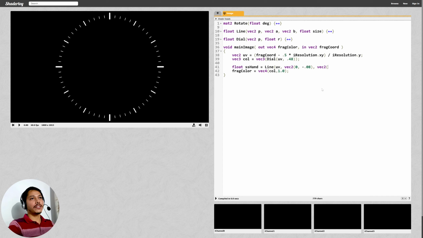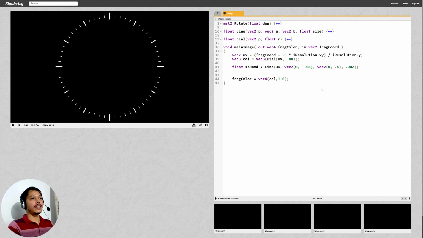Then I'll go vec2 of 0, and I want to go up to 0.4. And let's set the size, so it would be 0.002 maybe. All right, so I have the second hand.